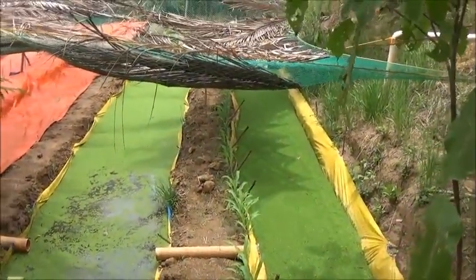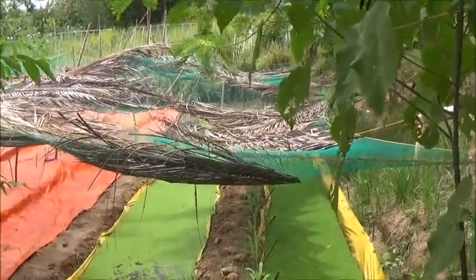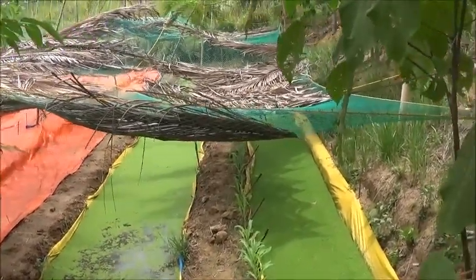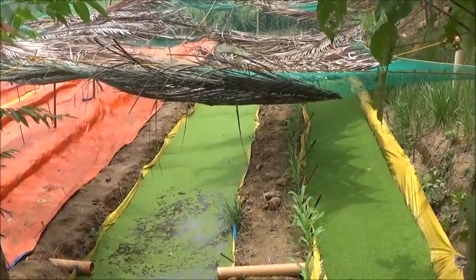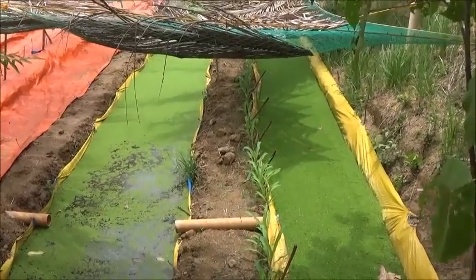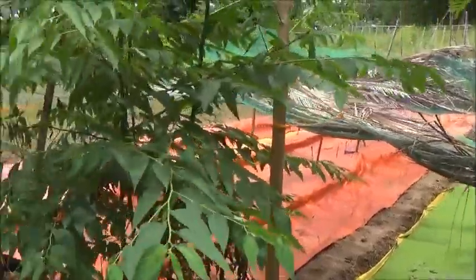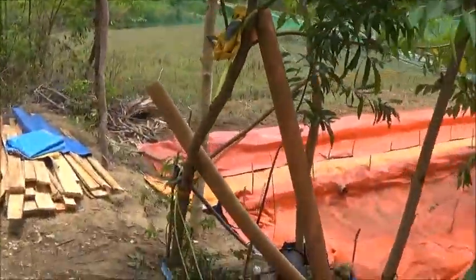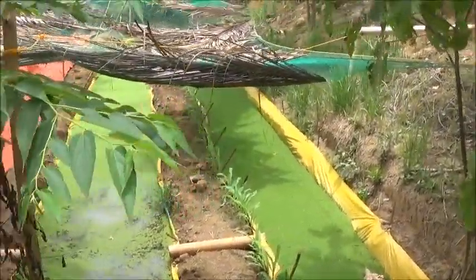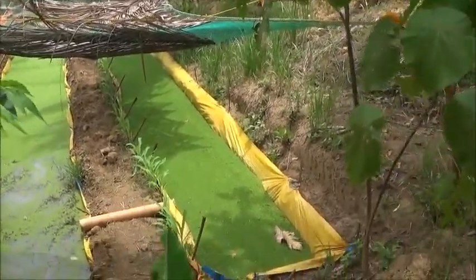Really pleased. We're going to stretch one more line in here to raise the shade up so that I can easily walk underneath it. And Tata, we're talking at some point after we get down to that corner down there, we're going to redo these first two. And the first one has a hole in it somehow. I just like this setup we've got over here so much better than what we've got here. Probably after we harvest the first row of corn, we'll be able to do this pit.